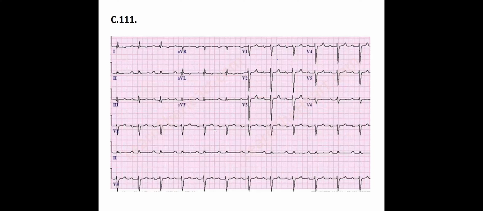All right, 111. That's me. Okay. So first, I think it's rhythmic with a heart rate of about 70 beats per minute. And then I could see a P wave in lead 2. Also, I could see in V1 a QS complex and in V6 a prolonged ID time, meaning the QRS is wide as well. So I am thinking it's a left bundle branch block, but I'm not sure.